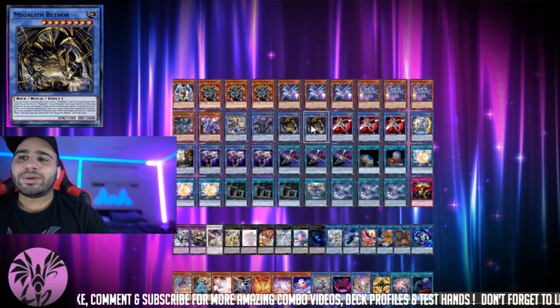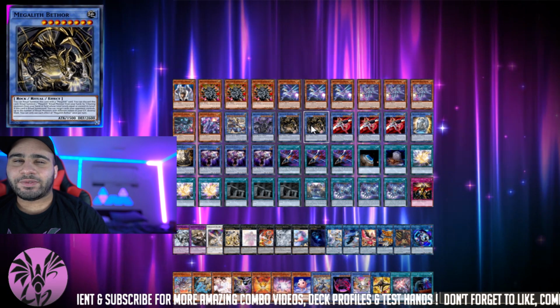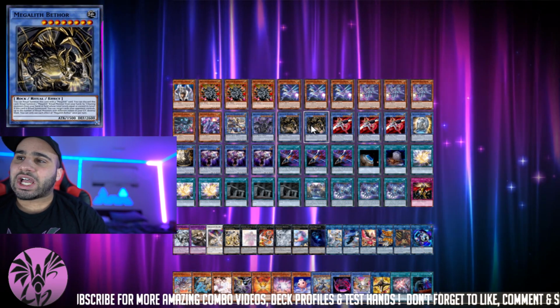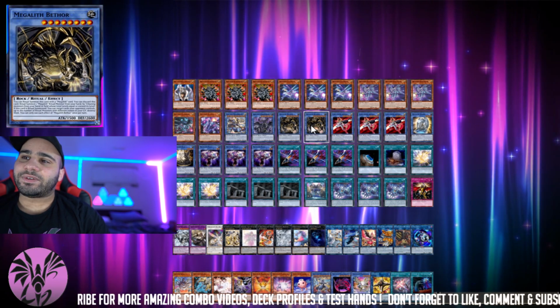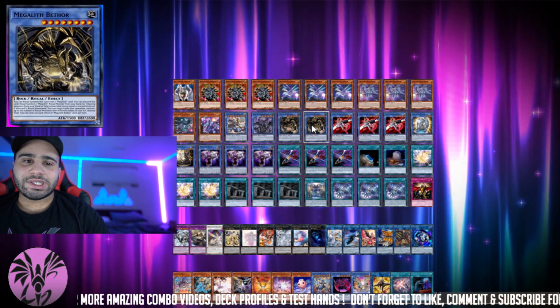It does target, but you destroy cards your opponent controls equal to the amount of ritual monsters in your graveyard with different names, if I recall correctly. So pretty nice. You can even destroy spells and traps and stuff like that. You can do it during your opponent's main phase, end of main phase with Och. So yeah, cool stuff, honestly.